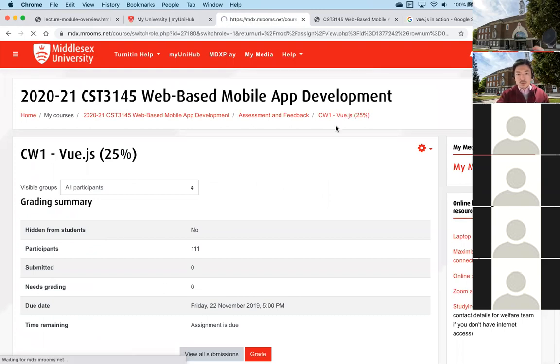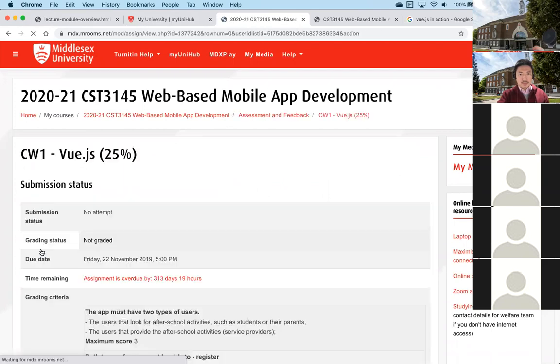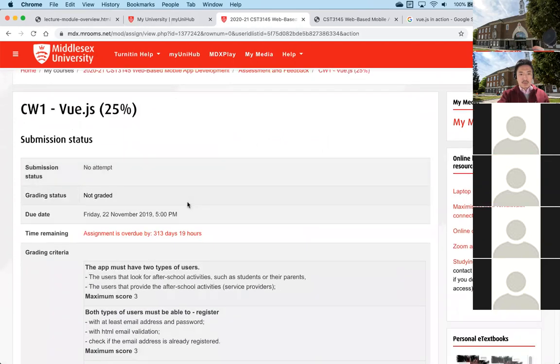If I switch to student view, it will tell you when that should be due. This is the due date for last year, and it was 5 p.m. on the Friday of week 8 last year. So it will be the same this year.